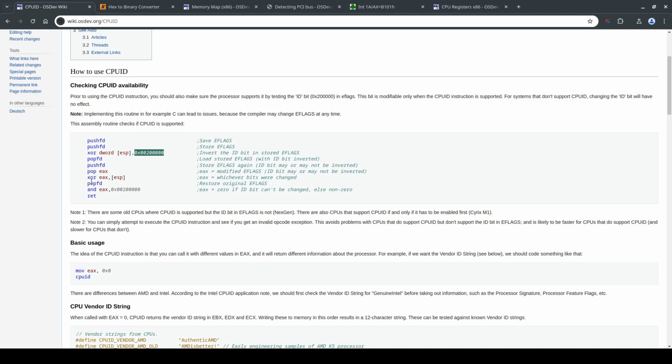And then we restore the original EFLAGS. Now, we use a bitwise AND operation with the EAX and this value that we used above. If EAX is 0, means that we cannot use the CPUID instruction. If it's not 0, means that we can use it.